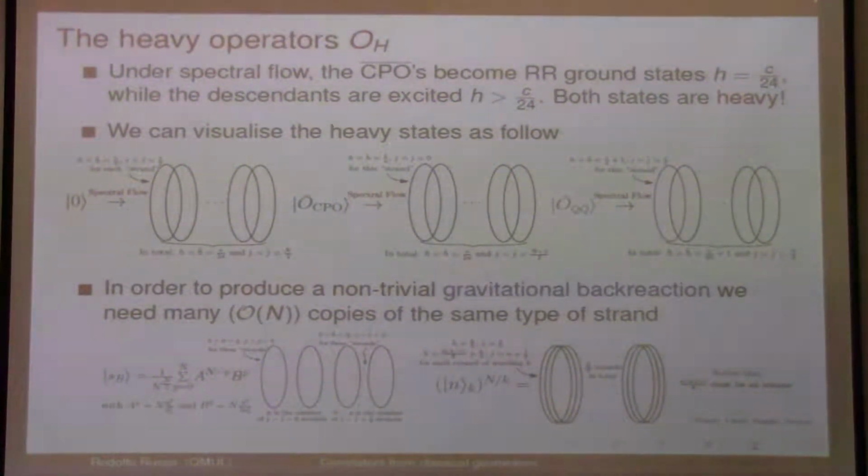So if you have one single photon, even if it's very energetic, it's not described by a nice electromagnetic field. But if we have a lot of identical photons, then that object can be described by a classical electromagnetic wave, right? So the idea here is that in order to have a nice supergravity description, we need lots of these copies or strands that are the same, and lots means a number of them which is of the order of the central charge. It's some finite fraction of the central charge.